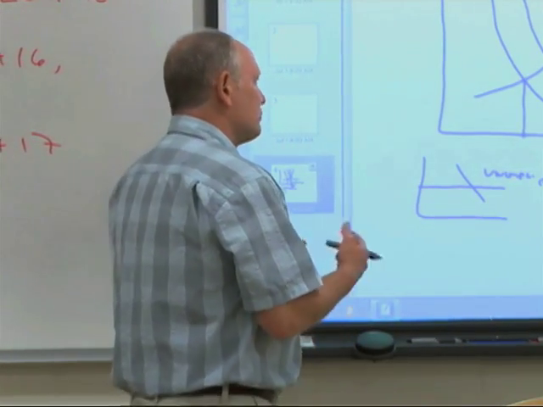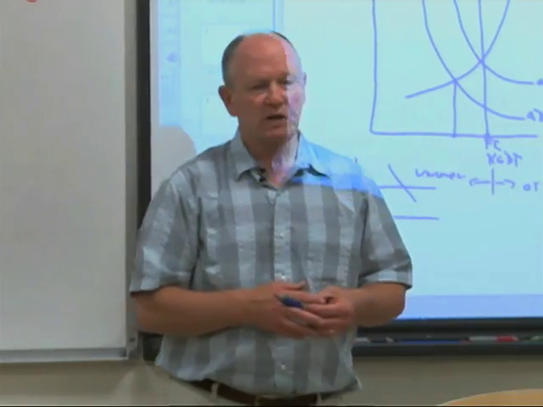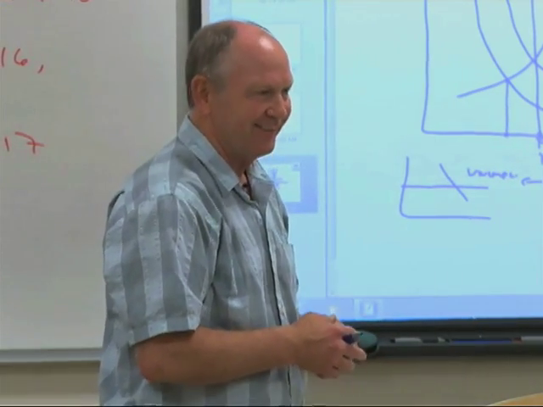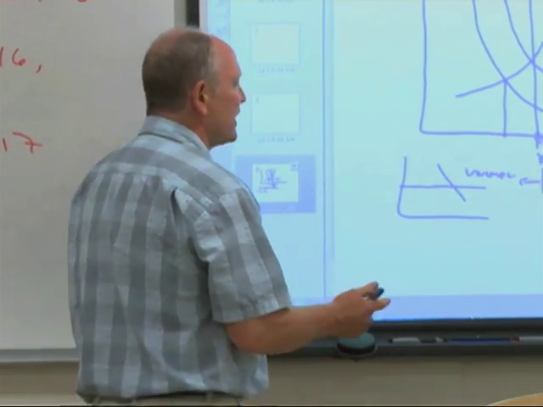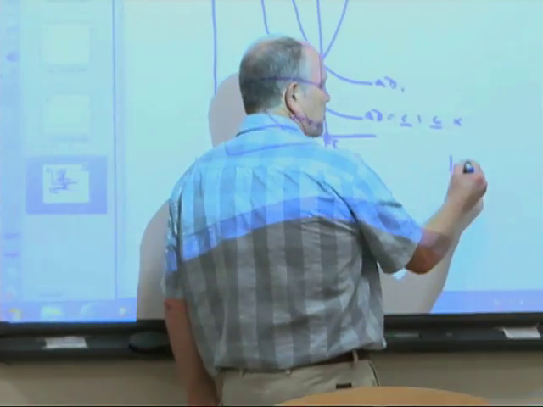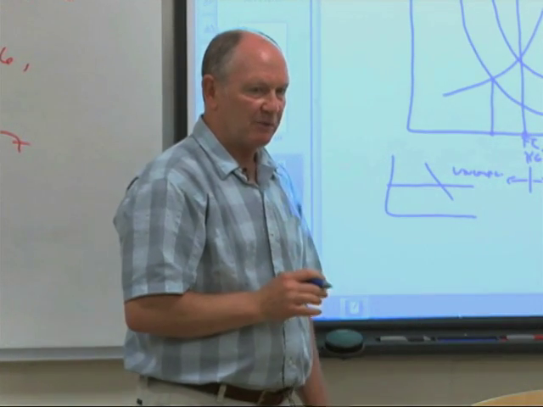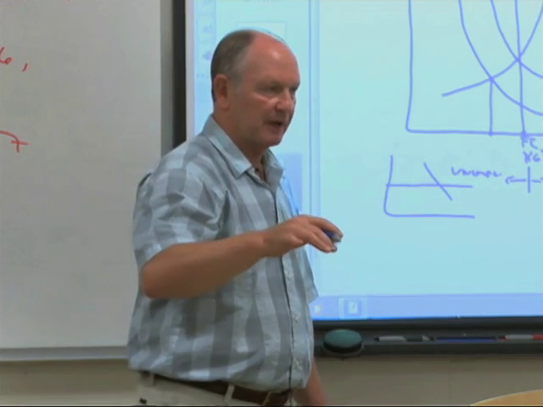So there's a couple of problems with this, though. Where does government get its money to spend? From taxes. So if they want to spend $100 more, what do they have to do? They have to tax us, so we have 100 less. I think I told you last time that, in fact, increases in government spending are a little bit more effective in terms of moving the economy than cuts in taxes.